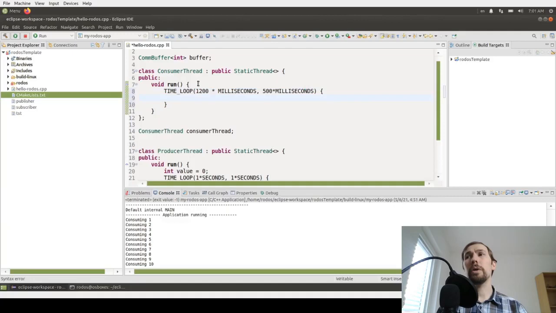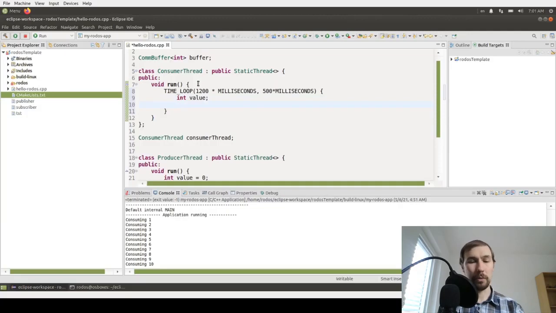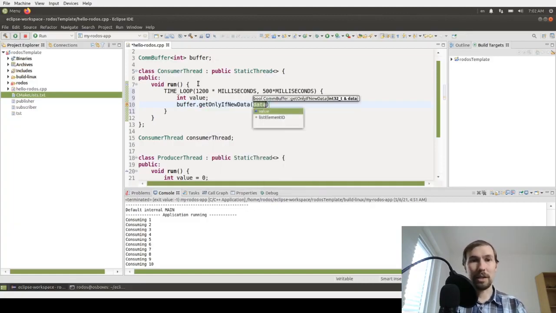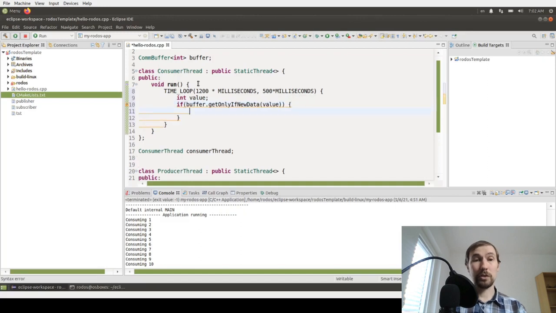Now we again need a local variable. I just call it value. And here we can call the get method. Get basically works the same as in the FIFO, but I just want to show you how to use this fancy get only if new data method. That means that we can check the return value. If the return value is true, we have received a new value, and that means that this variable has been overwritten with a new value.